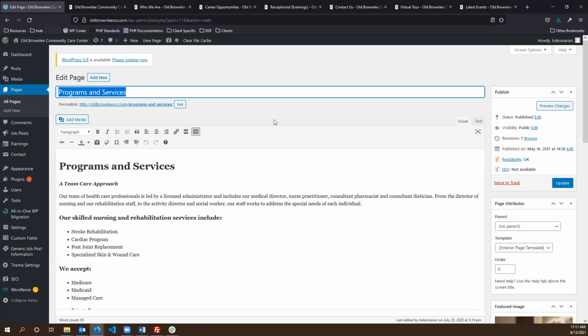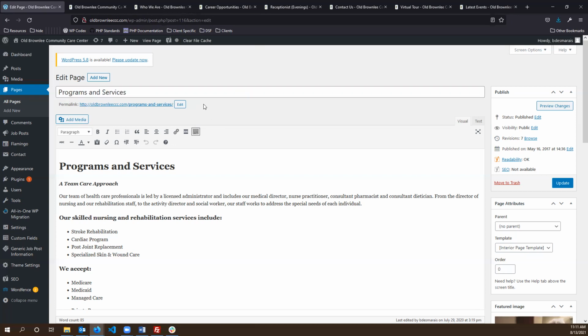This is how the page is referred to throughout the WordPress system, and also how it defaults to appearing in your navigation. This is the most important bit of information for search engine optimization. So it's really important that we make the title of the page relevant to the content if ever you need to add new pages. Although adding new pages entirely is probably a less common change you would make to the site.